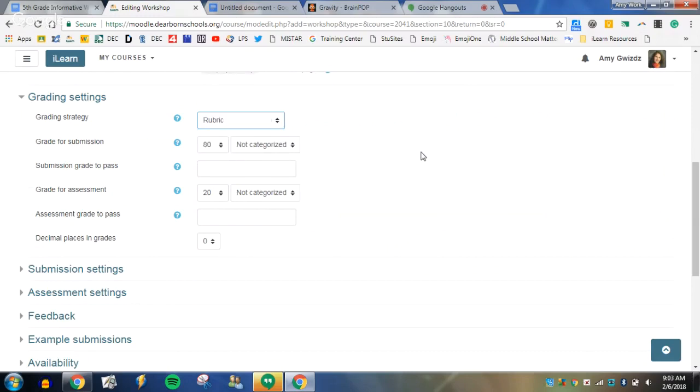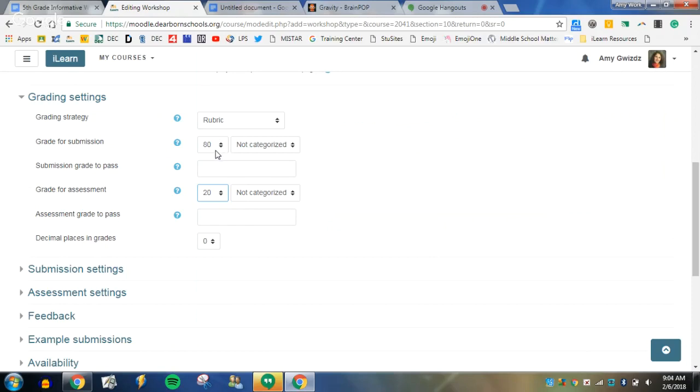Okay. And then the other two things that you want to pay attention to are the grade for submission and the grade for assessment. Remember that they get 2 grades for this. Yes. So the grade for the submission is like their grade for what they turn in. Okay. And then the grade for assessment is their grade for grading. Right now, it adds up to 100. You could make it add up to 100 if you want, or you can make it whatever you want. But there are going to be two separate grades in the grade book, one for the submission and one for the assessment. So it's completely up to you as to how you set that up.